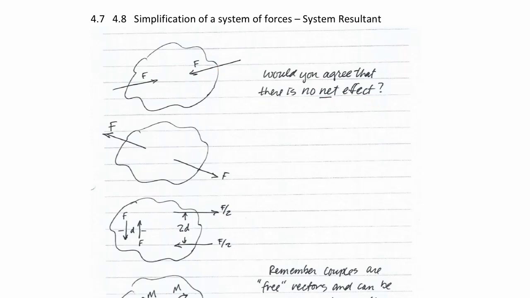I hope so. The same thing would be if I pulled a force in that direction and I had applied another pulling force in that direction. If they're lined up, collinear, there would be no net effect. And we call that no net effect by sum of the forces equal to 0, like that. We also know that because they are not separated by any distance, the sum of the moments are going to be equal to 0 as well.